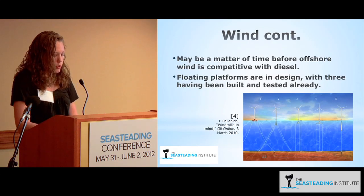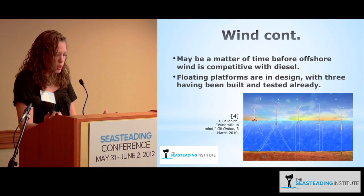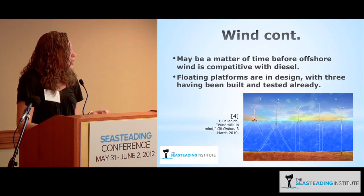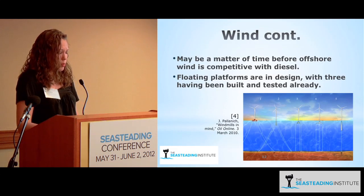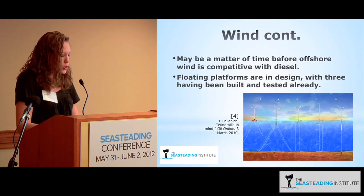These estimates are based on offshore wind data from the UK, but are not meant for deep water. For deeper waters, you would need a floating platform as a base for your wind turbine. As of 2011, three designs have been tested. For one company to launch one 2.4 megawatt floating turbine, the cost was $65 million to test it for a year, putting electricity cost between $6 and $7 per kilowatt hour — technology that may be more viable for future seasteads.